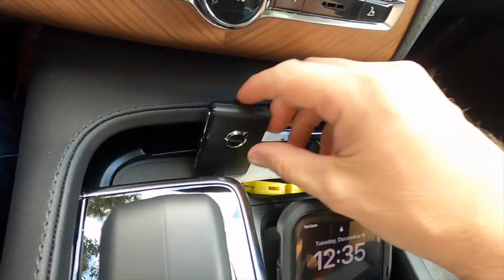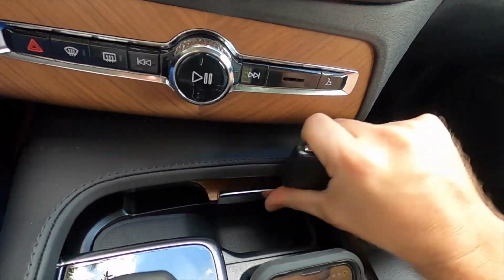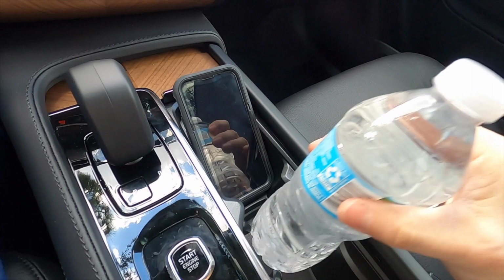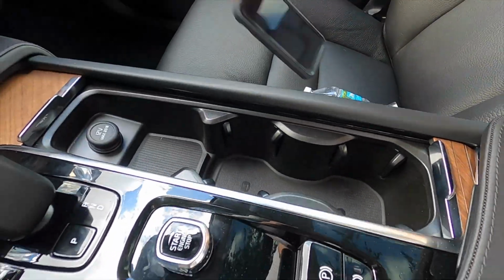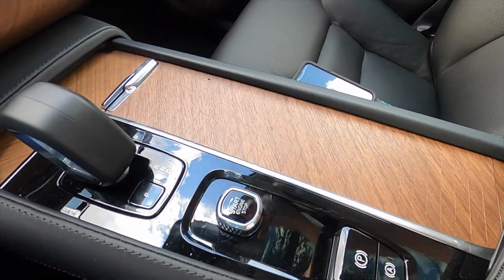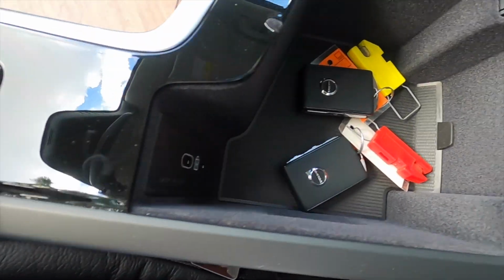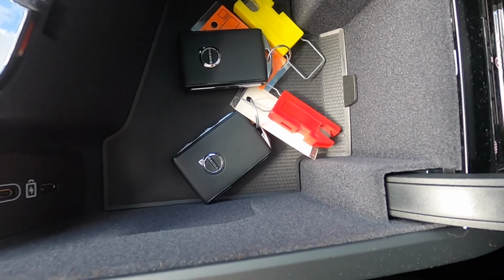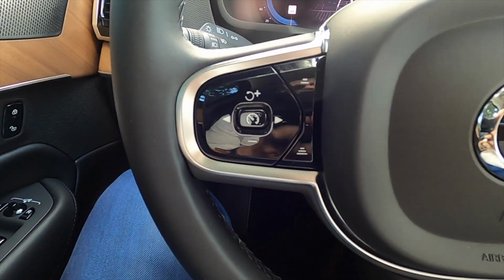Working down, you have an area here for your key fob or to put any change. Close that up, and you have the wood inlays. Here's for your 12-volt charger, cup holders. You can easily fit about a 20 ounce, and the nice thing about Volvo is you can close all that up to keep that wood and the gloss black, and it just makes a more seamless look. A little bit more sport derived, open up inside, and it's going to be a little bit smaller with a USB-C port. Going on to the 3-spoke leather wrap steering wheel, it's heated, multi-function.